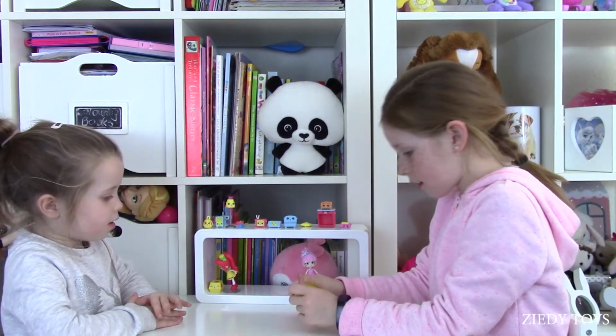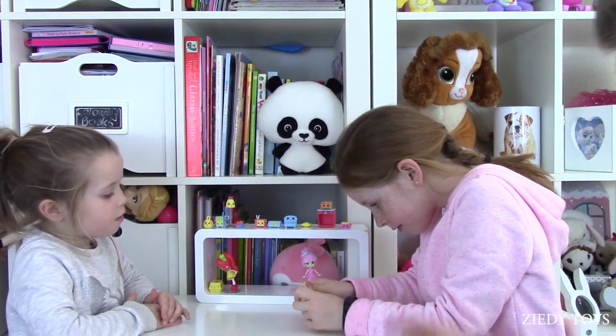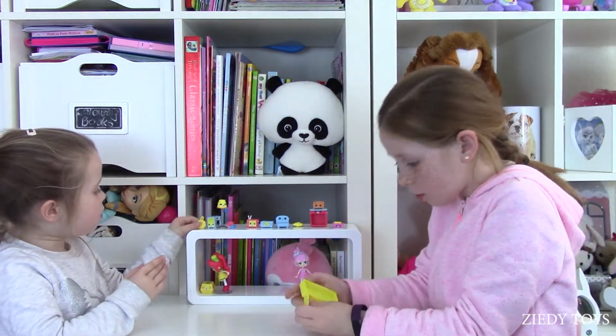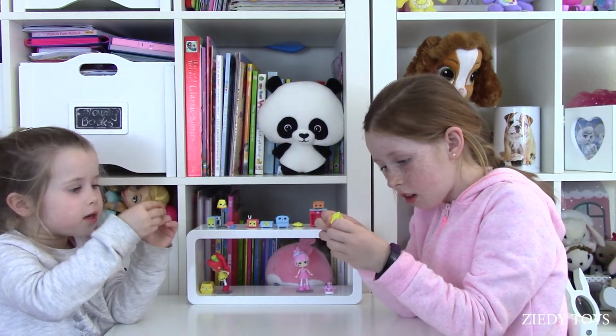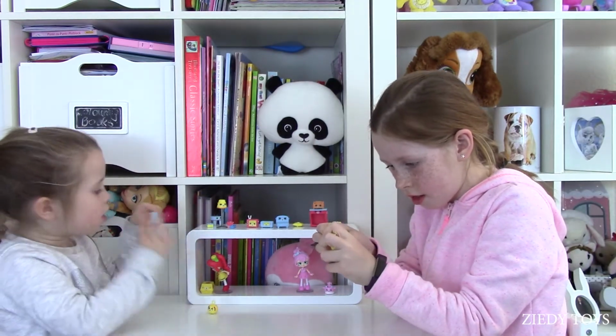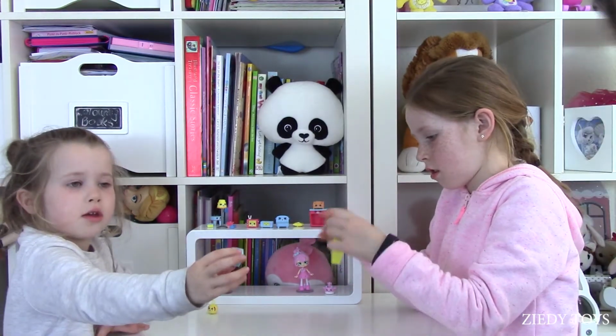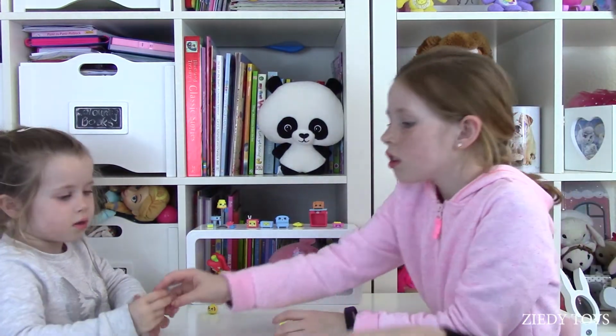So we put the floor together. What else have we got in that whole thing up there? Let's go through them one by one. It's really hard to get this done. We got that little bunny. That's a bushman. What's that? Do we know? Can we see? I'm going to check on here.